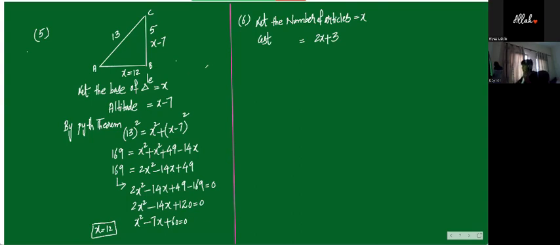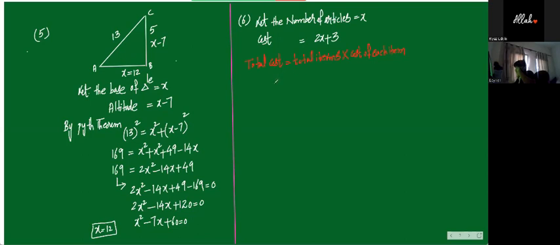And already we know a basic formula that total cost is equal to total items into the cost of each item. So this logic we have to apply to solve the question.